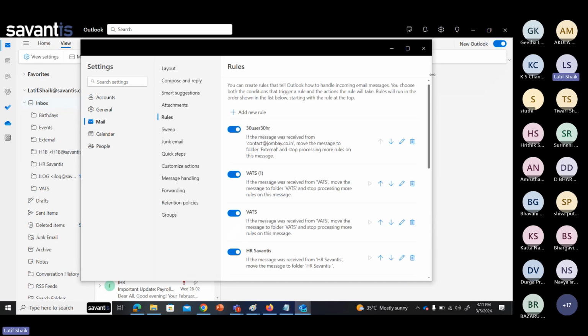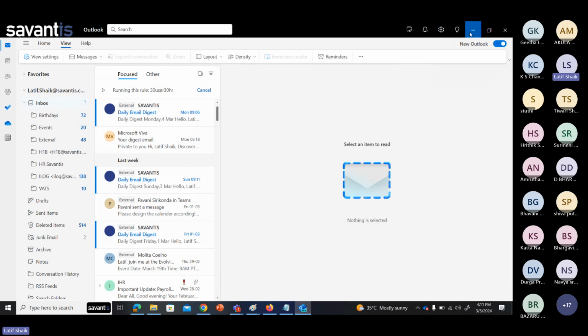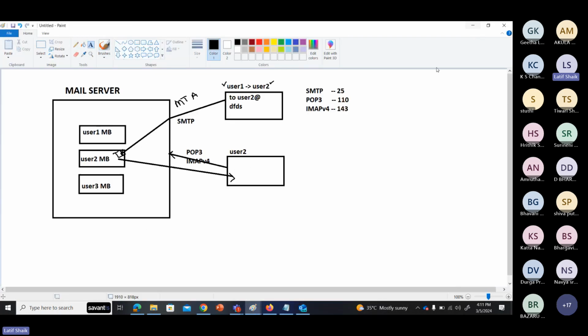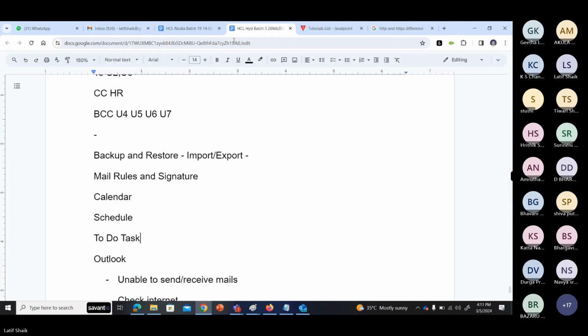You're not doing anything. So we can do some alarm sound if you receive a new mail, notification kind of stuff. Okay. So those things also important, just to know it. Okay. Mails, tools and signatures.